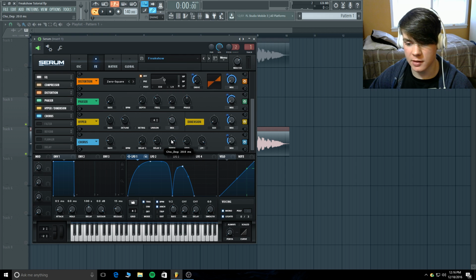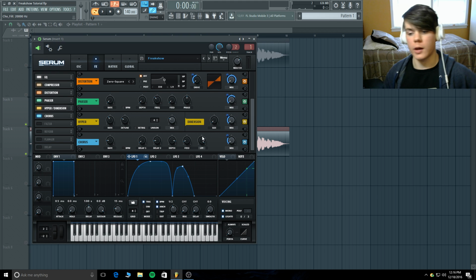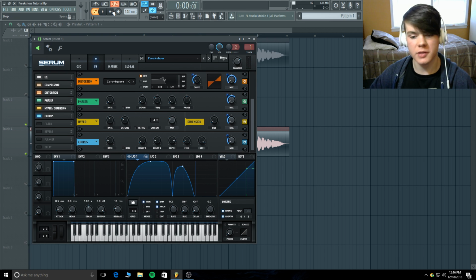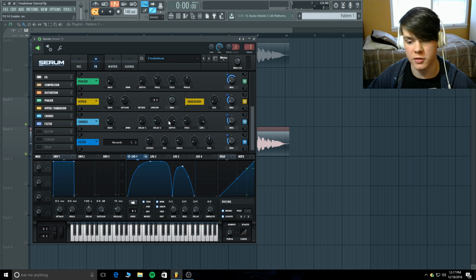The depth is at 20 milliseconds, so it's a big wide sound. Feedback is very low at 10%, and I moved it. There we go. And the low pass filter is all the way up, giving you the full range of the spectrum. The mix is at 0 going up 30 with LFO1 once again. There we go. That just adds more width and more stereo feel to it, making it a thicker sound.